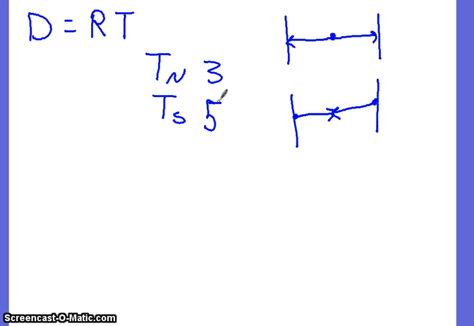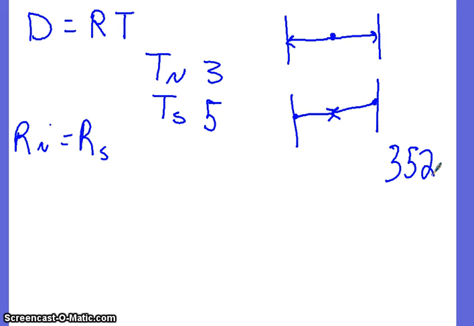We were also told that the rate of the two buses was exactly the same. Oh, why did I write T? I don't know why I did that. Thank you for correcting me. RN and RS. Their rates are the same. We are told that much information. We were also told how far apart they were, which was 352 kilometers apart at 2 p.m.